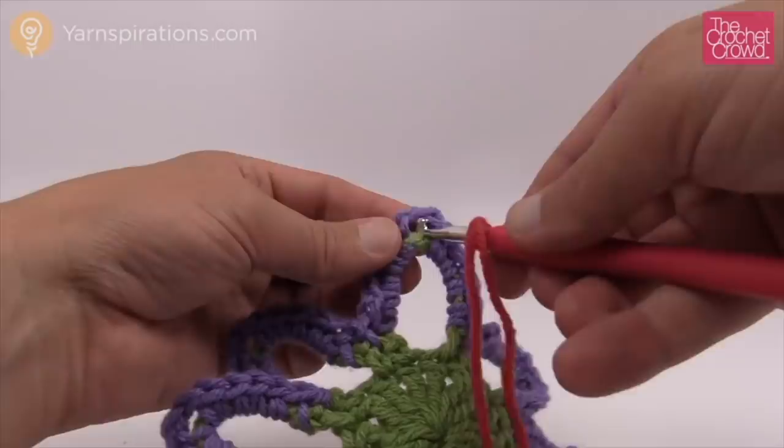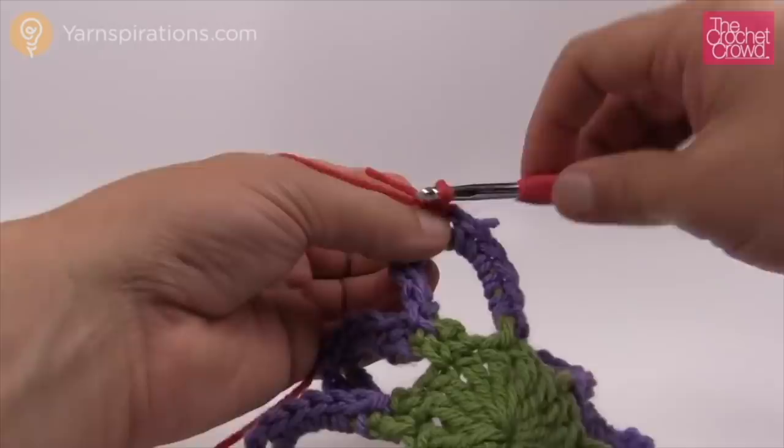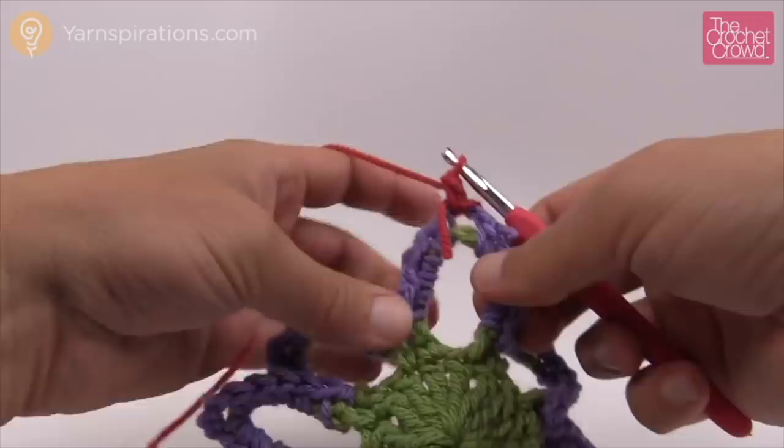So we're going to go right into a chain 3 space and fasten on our yarn. I'm going to chain 1 and then single crochet into the same space. What we want to do is go all the way around, and this time we want to chain 9.